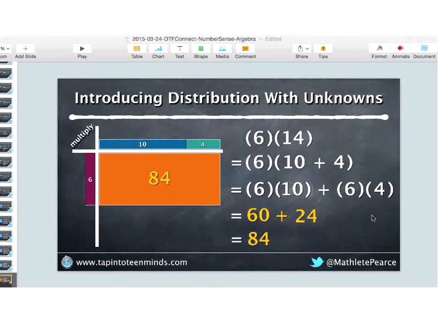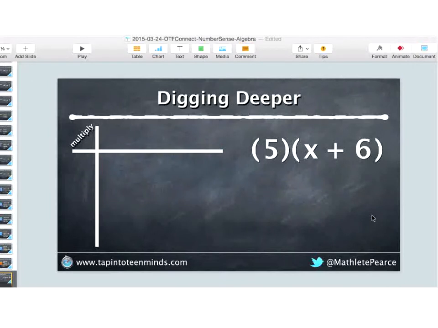Some students might ask, listen, why are we even introducing a variable if you know it's 10? But that's to help them set the stage for the next question. This is where I give it to them and I say, all right, you've got 5 and then some number plus 6. Again, I make sure that they understand that this is 2 numbers, 5 times some number, except that number has been chunked down, and I'm not telling you what the first part of the chunk is, right? So we're kind of almost gamifying it here, right?